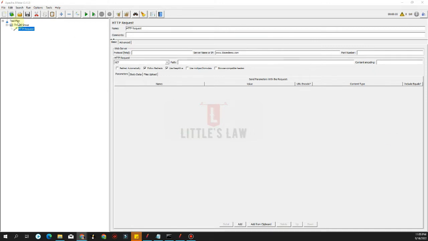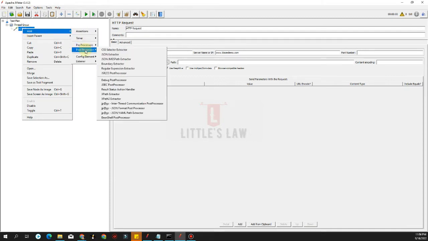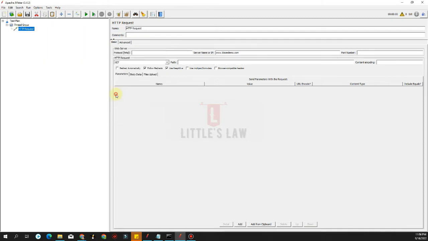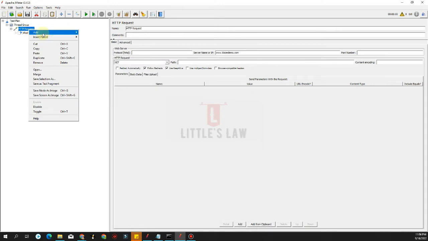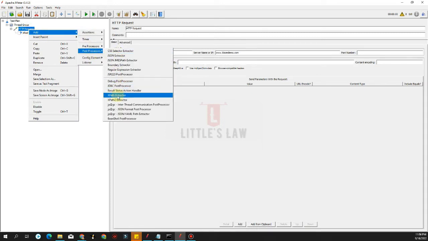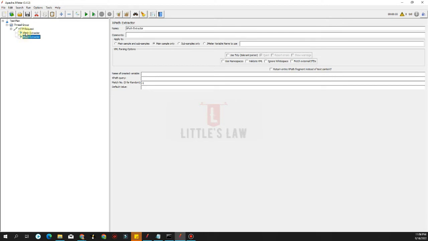So the first step, we have added a thread group, and then we have added an HTTP request, and under this we have added which page we are going to hit, that is blazedemo.com, and the request is going to be a GET request since we are going to extract the values. After that we will need two separate post processors, which are the XPath extractors. So let's add two XPath extractors. One is to extract the departure and the next one is to extract the destination.